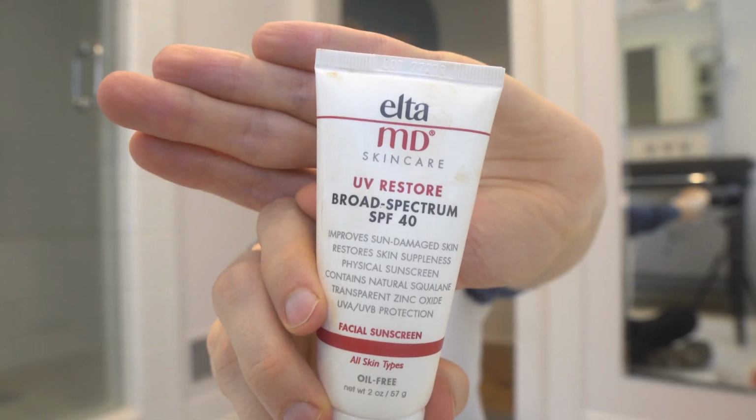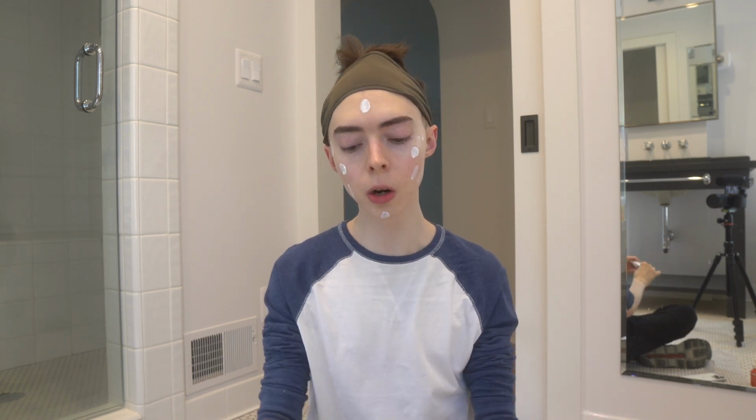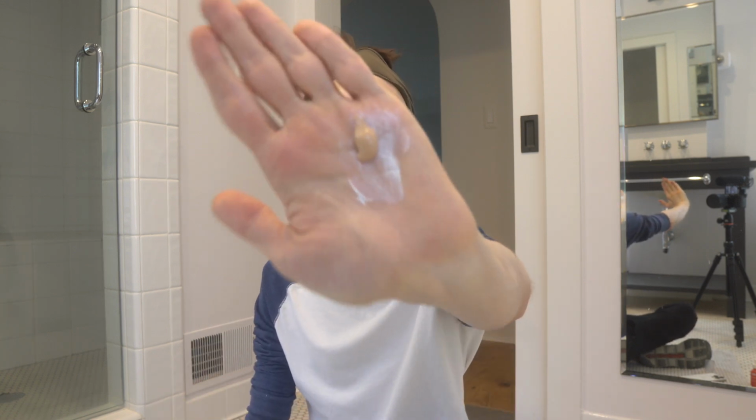Now I also have another Elta MD sunscreen that I mix or layer with the tinted sunscreen. This is another mineral sunscreen by Elta MD. This is the UV Restore Broad Spectrum SPF 40. This is also a zinc and titanium dioxide only sunscreen. I just use about 1 pump of the non-tinted, and I put it in random spots. I do this because A, I have it, but B, it's too white and casty on its own. All tinted sunscreens tend to be just a little bit too noticeable and orangey for me. So mixing it with a white sunscreen that's also purely mineral by the same brand helps me a lot to tone down that orange hue and lighten the tint up a little bit more.